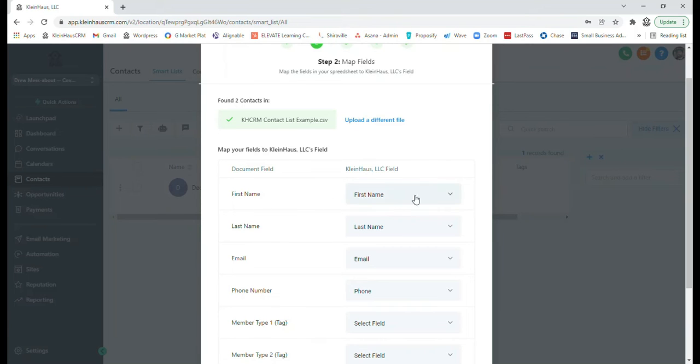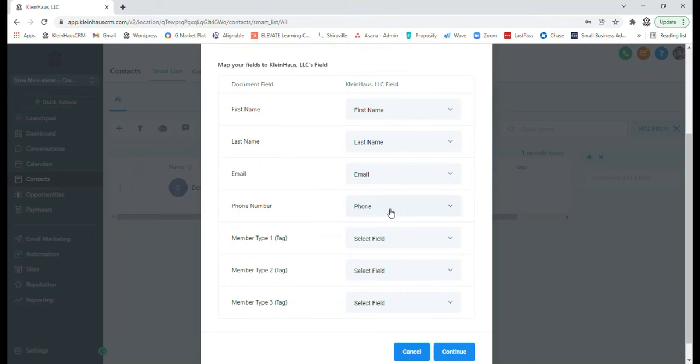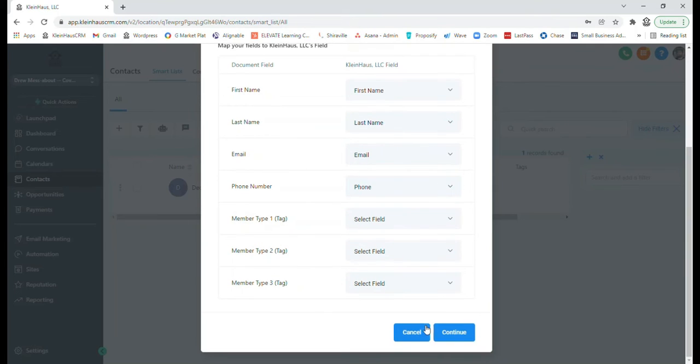So we're looking for first name as first name, last name as last name, email, email, phone number, phone number. Then member type, right? So that was in our Excel sheet as a tag. What we want to do is change this to a tag.